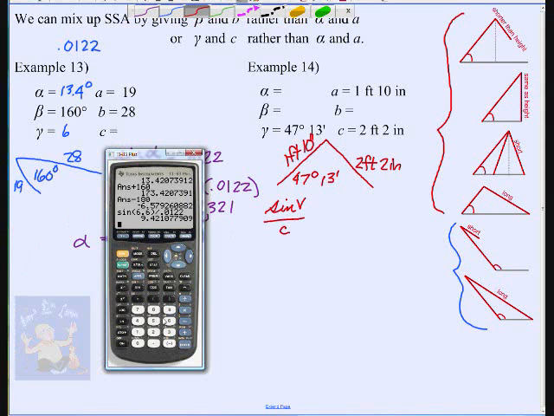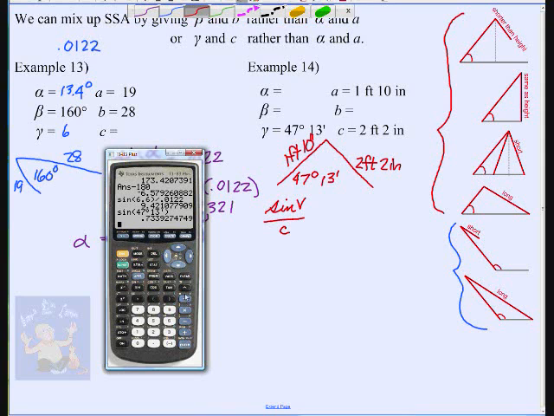Let's go forward. The sine of gamma over C. Let's work it out. I can either put this in like this or convert it into decimal degrees and put it in. I think it'd be easier just to put it in as it stands. 47 degrees, 13 minutes. This time I go down to the minute symbol. Let's see if I can get the sine of gamma. Didn't have any problem at all. And you notice it's less than 1.